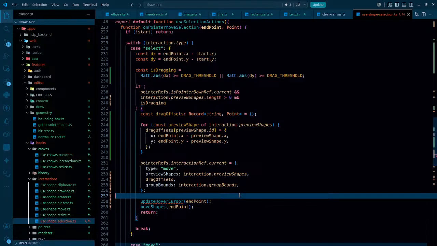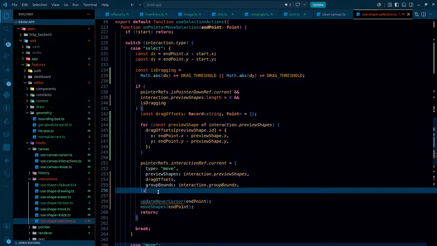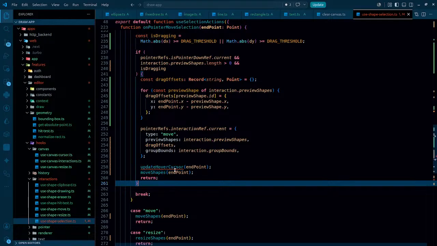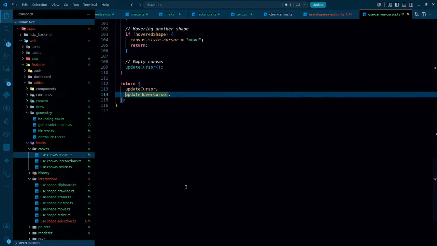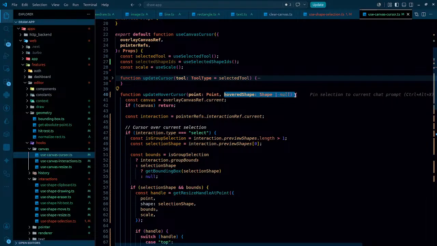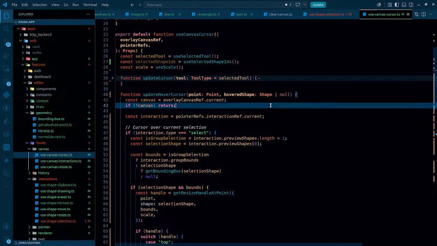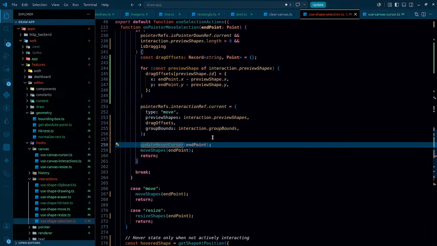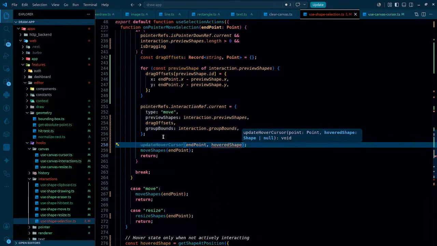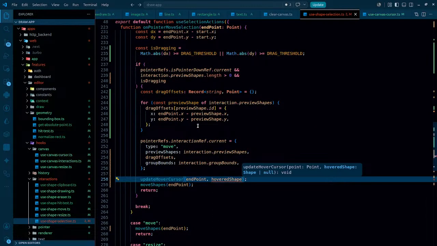I still need to send the shape anyhow. It needs the hovered shape whenever we are hovering, and that's fine. Sending it is not really a problematic thing. The only thing is that where is this coming from?